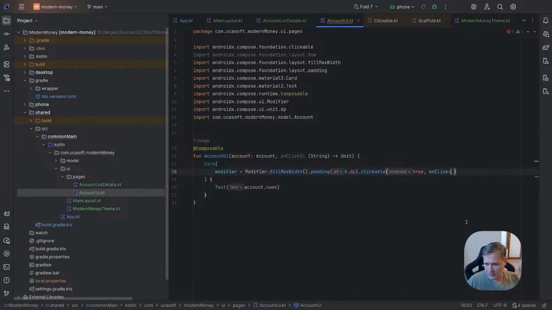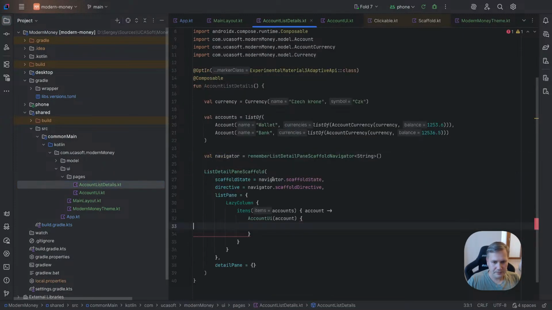Of course not. Okay, so it works this way, but I cannot call the function here for some reason. Calling onClick is strange. Okay, let's keep it as it is for now.